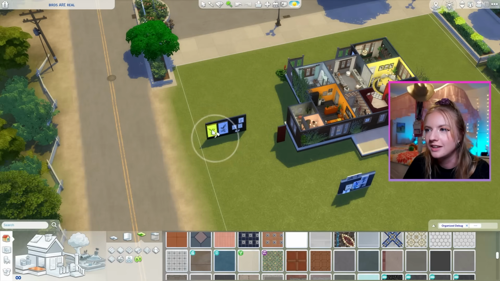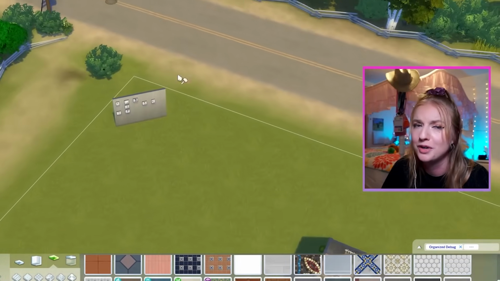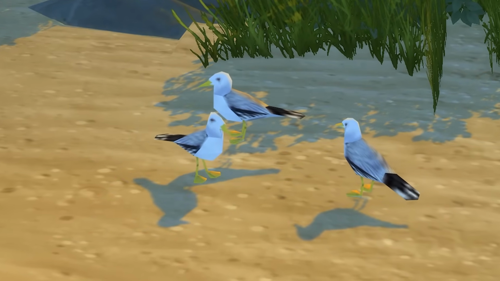So we are actually not done yet. We went through all of our birds on the wheel, but that's because there was one specific one I wanted to do for the backyard and I felt like would be very fitting. And that is the seagull. The Sims has these hilarious low poly seagulls. I love them so much.